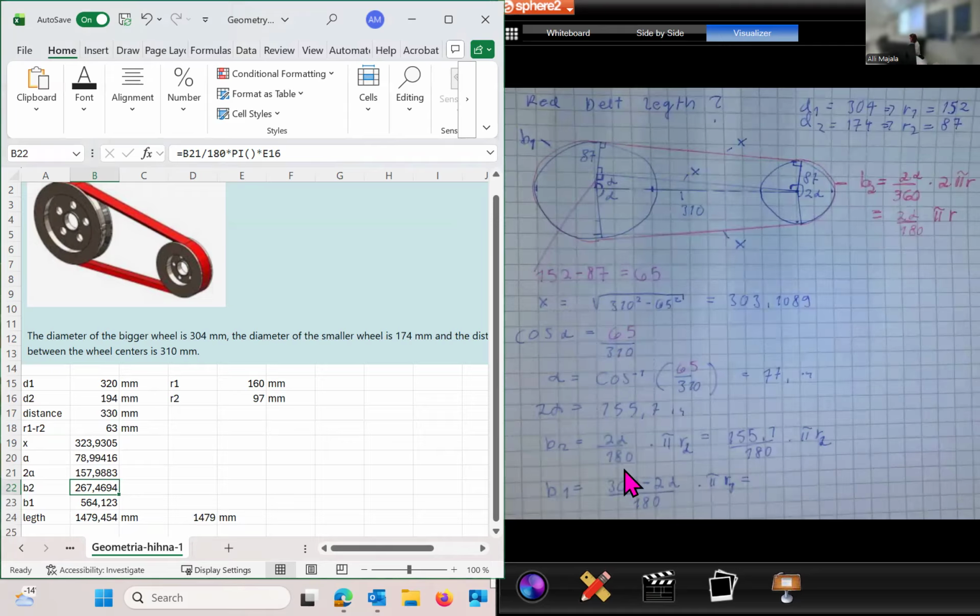360. But then I had a problem that I had still put here 360. So then I got, of course, half of the length that was supposed to be for this, and then I got a lot smaller answer. So then I realized what was the mistake. And now, whatever values I have in Excel, I should get the correct answer when I have all the equations here correct, yeah? This is the advantage of calculating with Excel, of course.